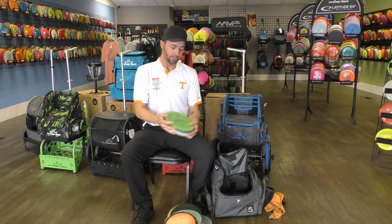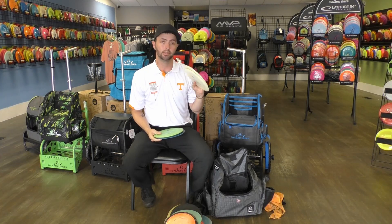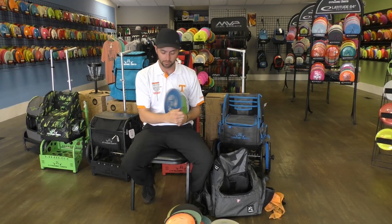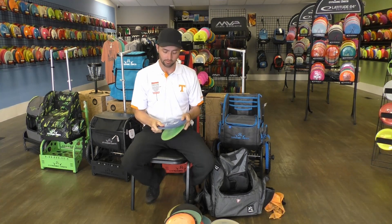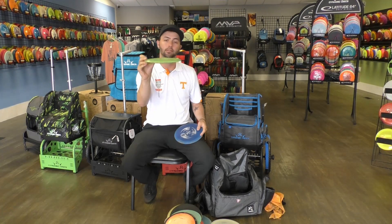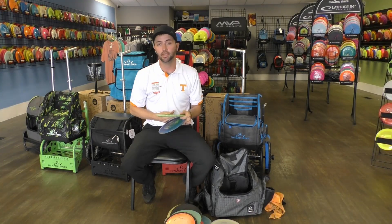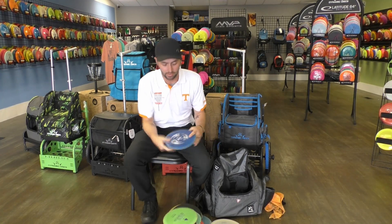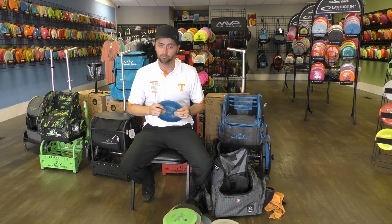Next up I've got four AGL Discs Seeders. I've got two brand new ones that I keep in the bag at all times. This is the first one I got, so it's a little bit more beat up. But for a forehand that I need 350 plus, this is going to be it. Same with this green one — it's a bit flat, this one's got just a slight dome to it. Release it with a nice flat and it'll go and then finish to the right. And then this one I can actually get to flip over on a forehand — it's just been my go-to.